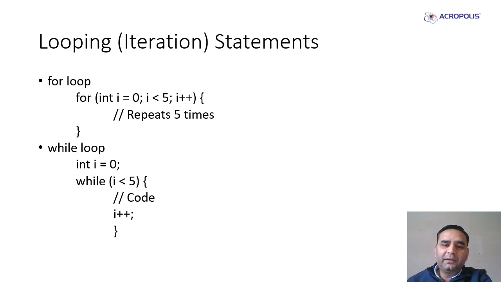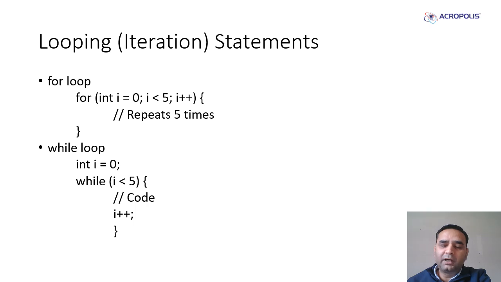Then the looping statement. Whenever we want to repeat some statements multiple times, then we can use looping statements. Looping statements can be of two types, that are entry control loops or exit control loops. Entry control loops are used for checking the condition at the entry point, and exit control loops are used to check the condition at the exit point.